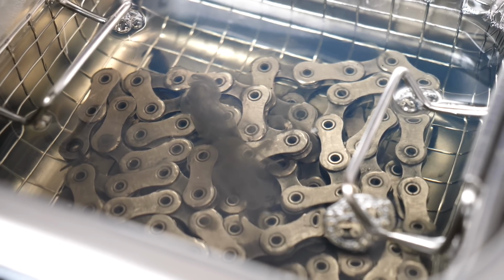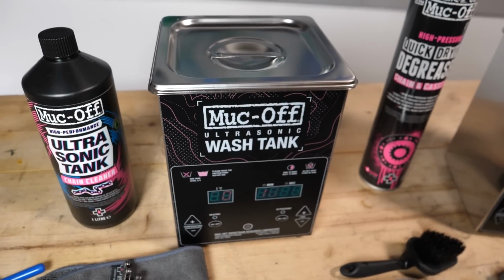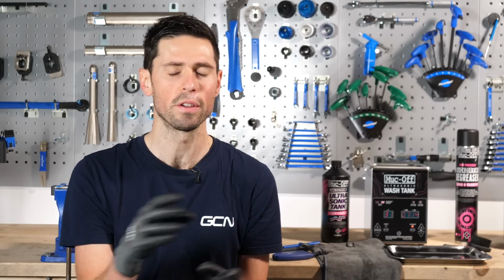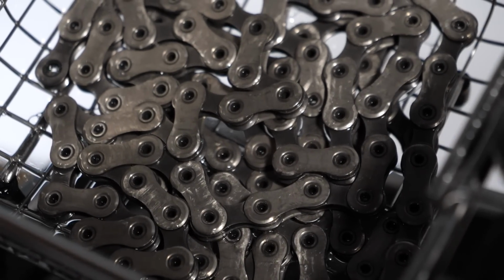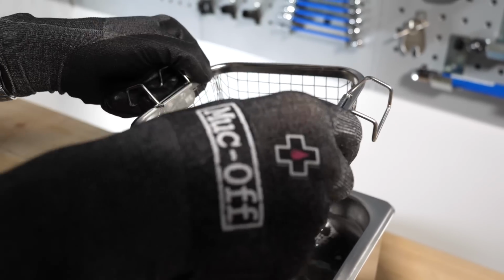So I've fully submerged my chain into the tank and set the timer going. Don't know if you can quite see that, but it's counting down anyway. Now I've set it for 10 minutes because, as I said, my chain isn't filthy dirty. But after 10 minutes, I can take it out, agitate the degreaser and cleaner any more if I need to, and then set the chain back in the tank, but maybe have it flipped the other way over.